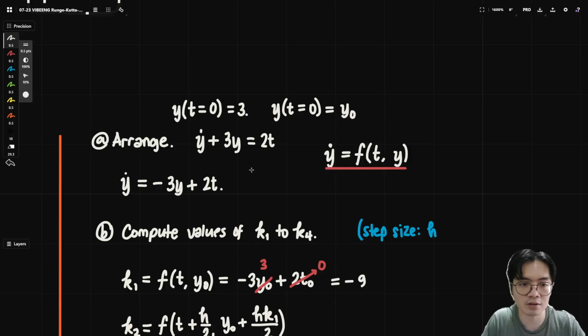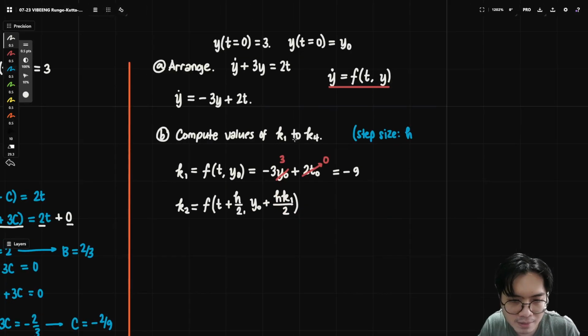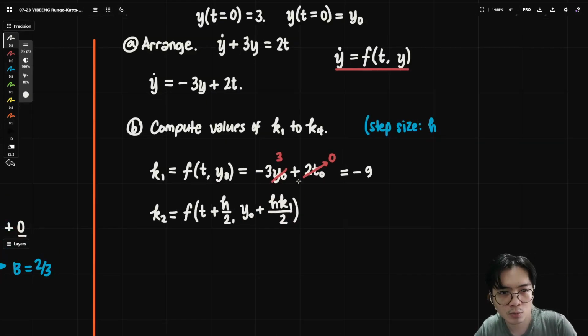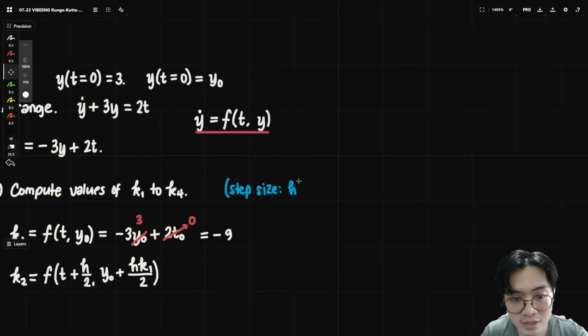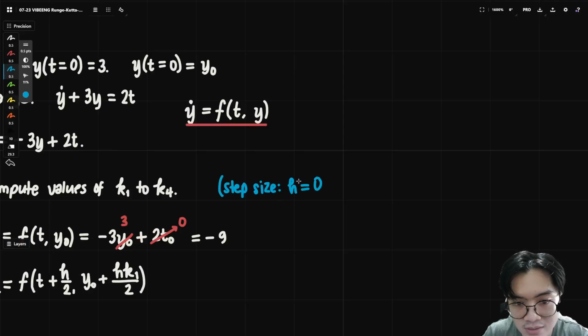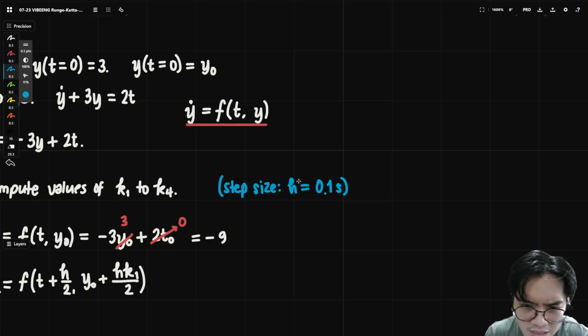You guys can try that out. It's very simple to compute. But the thing is, RK4 is arranged in this parang medyo complicated manner because what they want is higher accuracy for a single iteration. So in this case, kayo na bahala how you want the step size, how big you want the step size to be. For example, ang gawin natin is 0.1 seconds. Right? 0.1 seconds. Magtataka kayo, grabe, ang liit naman.